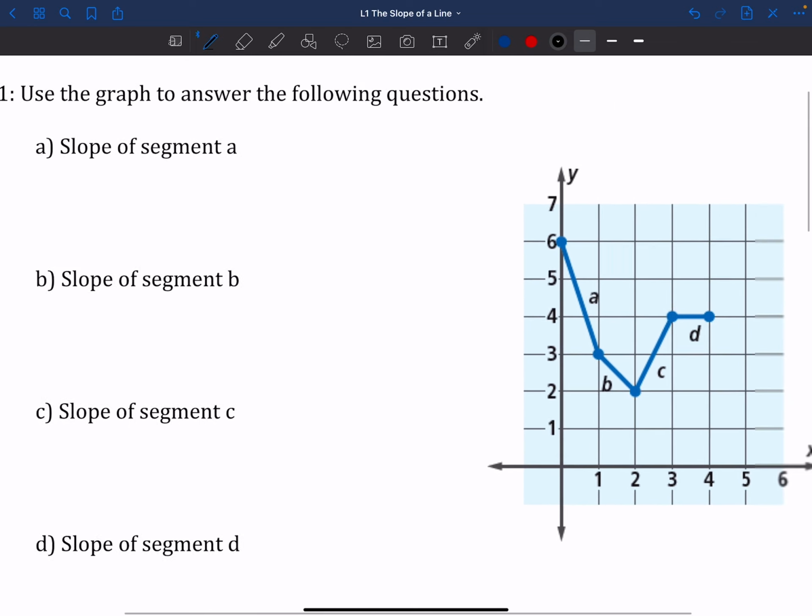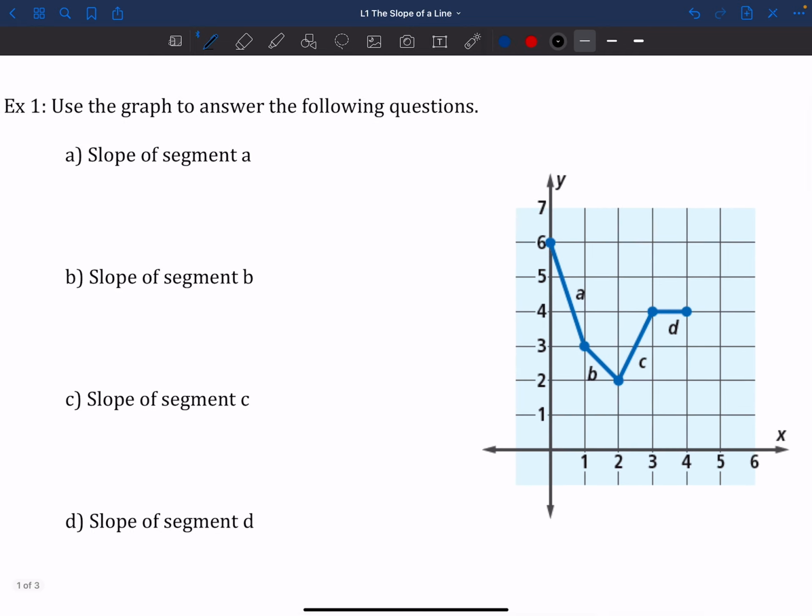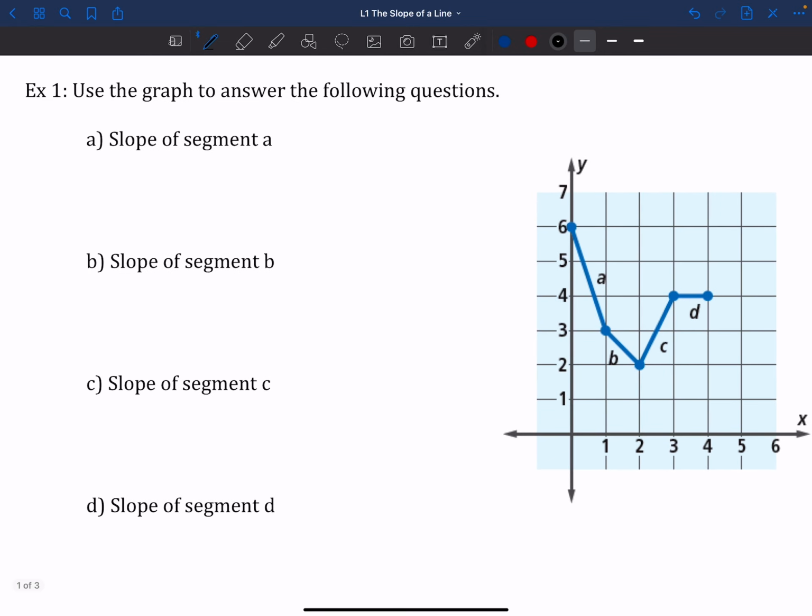So let's take a look at a graph and work through a couple problems here. We want to find the slopes of these different segments of this line. The first one here is segment A running just like that. We want to figure out what the two points are on it. The first one, way over to the left, is 0, 6. It's on the y-axis, so it hasn't got any x at all, so we have 0, and then the 6, because we went up to 6 for y. The second point of segment A right down there is going to be 1, 3.